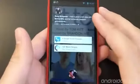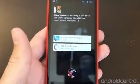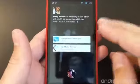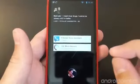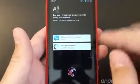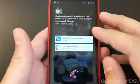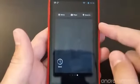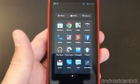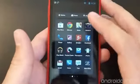So now that we've had our hands on the HTC First for a few days, we wanted to give you a few more impressions of the Facebook Home software. Everybody has been doing walkthroughs of the cover feed and all of the different features, and we've done our own as well. But we just wanted to highlight some of the different parts of using Facebook Home as a daily launcher, and we found that it gets a bit frustrating, even just after a couple of days.